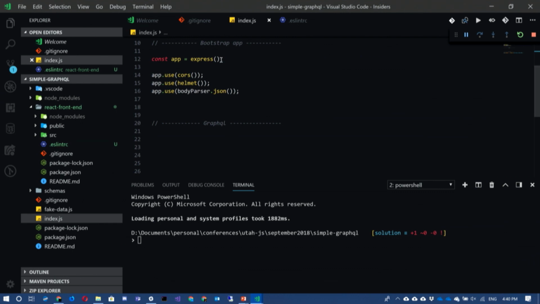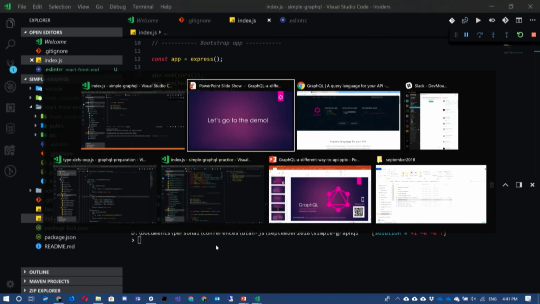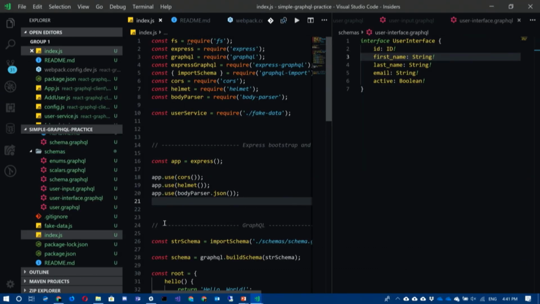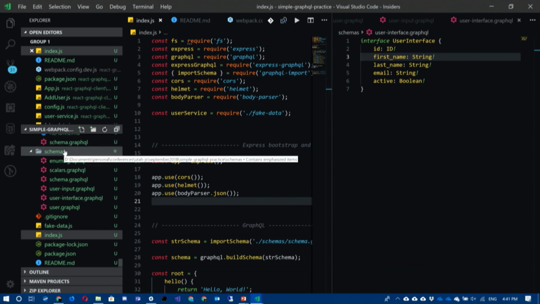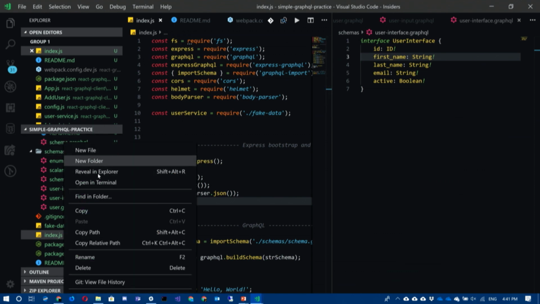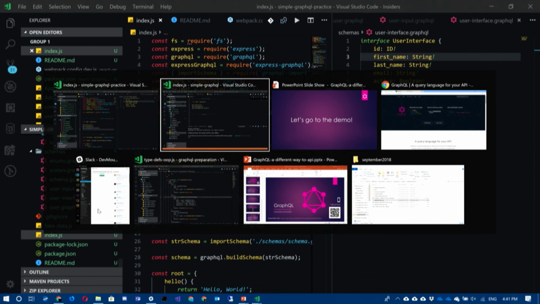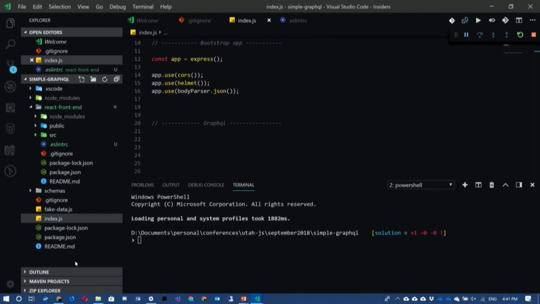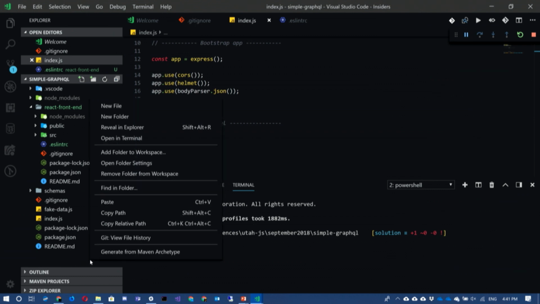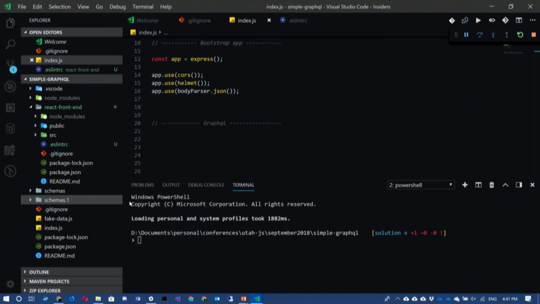So, first of all, let's talk about schemas. Now, I'm going to cheat just a little bit, and then I can just kind of walk through some of the different kinds, because I don't have enough time to go through and custom write all of these out. Let's paste it.